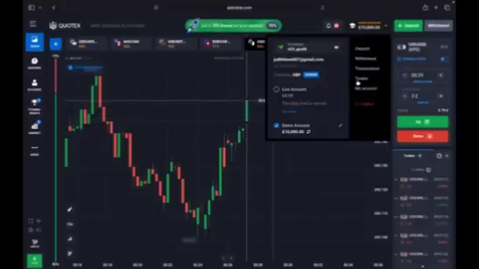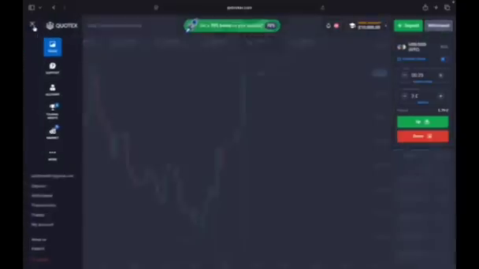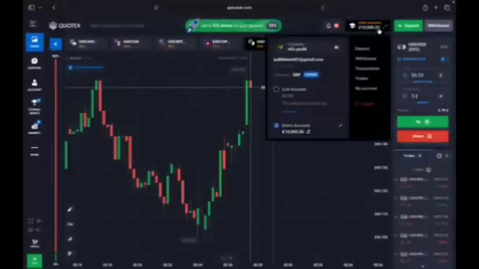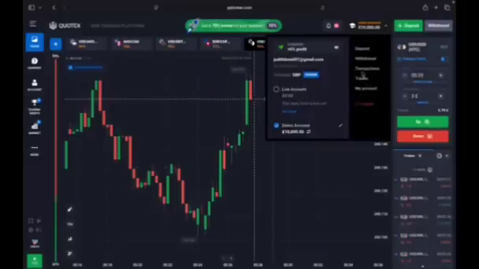This has on your right side what you have on your left side. Again, see your logout, my trade, support, everything. It has it over here, just in this menu button as well. And if you deposited the money, it will show on your live account, your withdrawal, your transactions, your trade, my account.